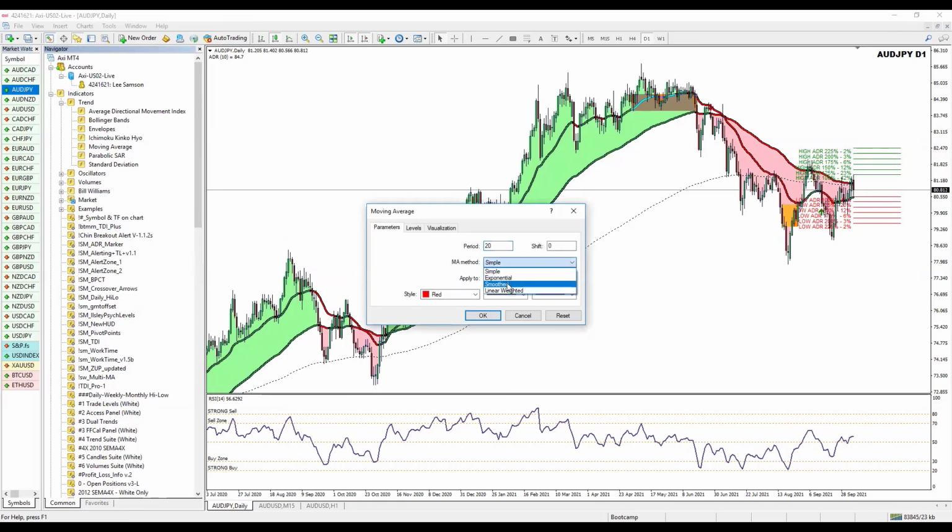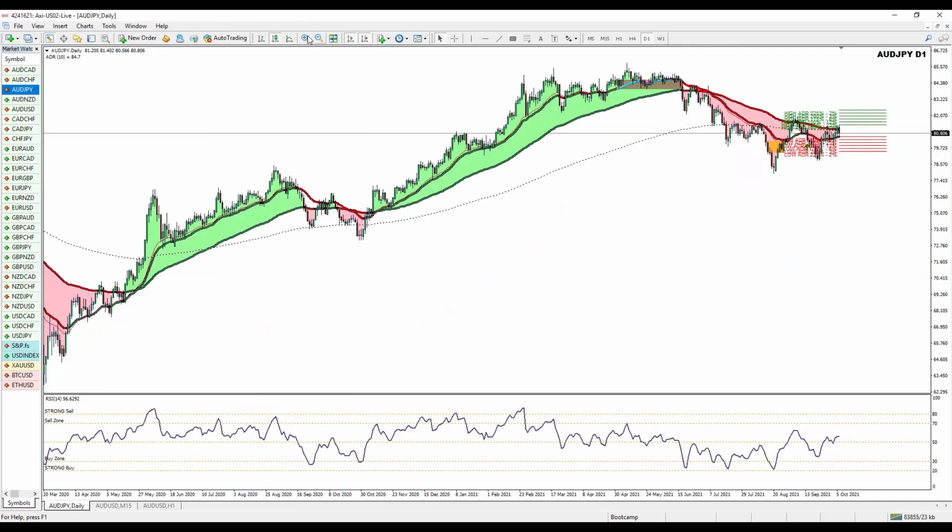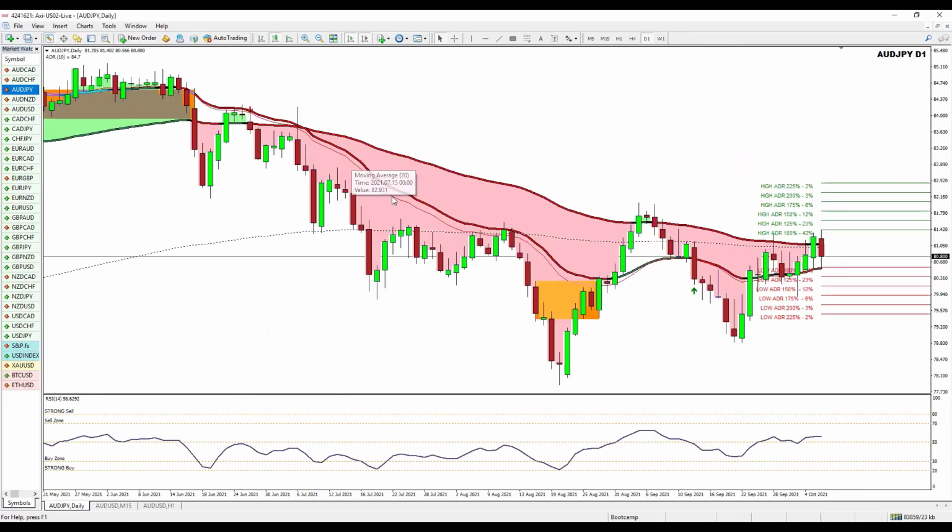Let's put the 20 on there. Yeah, put your 20 EMA on there in red. It's a moving average, nothing more, nothing less. There's your 20, and there's your 24. So there's very, very little in it. If you want to use a 20, use a 20. But look at your 20, that worked there. Look at my 24, that worked there.